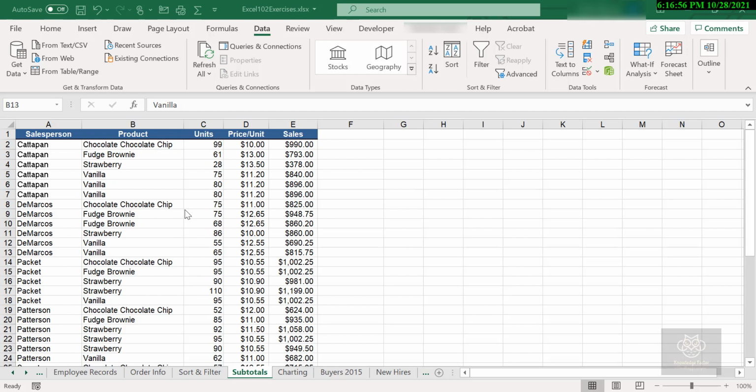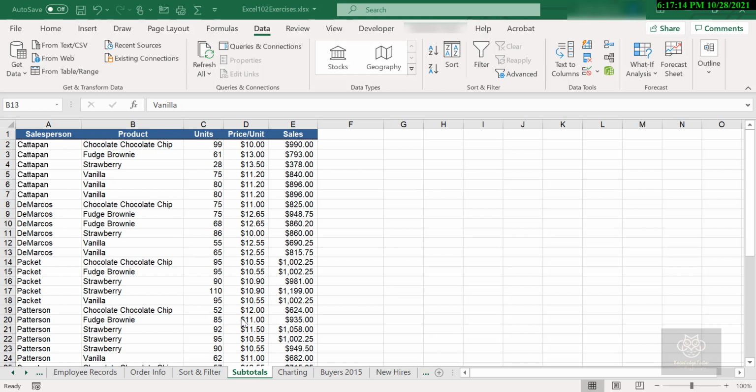The next topic that I want to get into here within a proper design well formatted list is subtotals. So I've still got the exercise file open and I have gone to the subtotals worksheet down here, if you can see. Now the first idea of a subtotal, and this is quick.